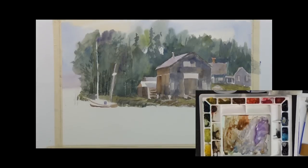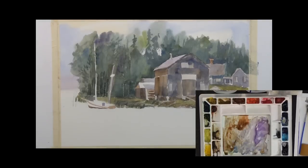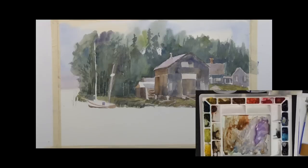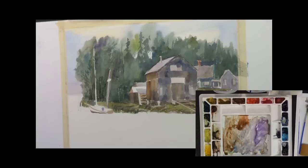Let's see here, do I have a camera stop on me? Wow. No wonder. Sorry, folks. Technical difficulties here since I'm the cameraman. One of my cameras actually ran the battery down because I failed to have it plugged in all the way, apparently. Okay, we're going now.